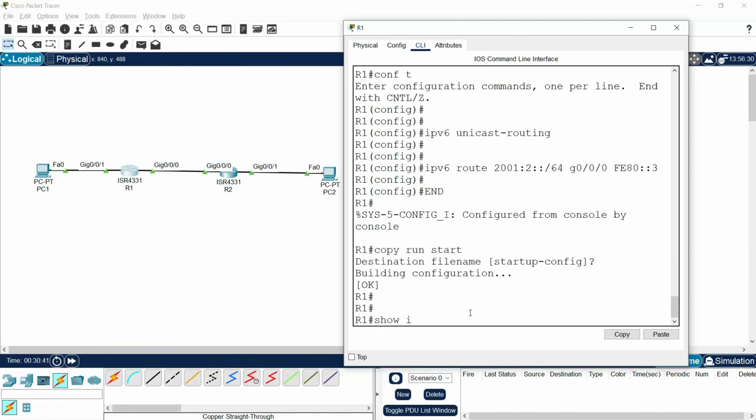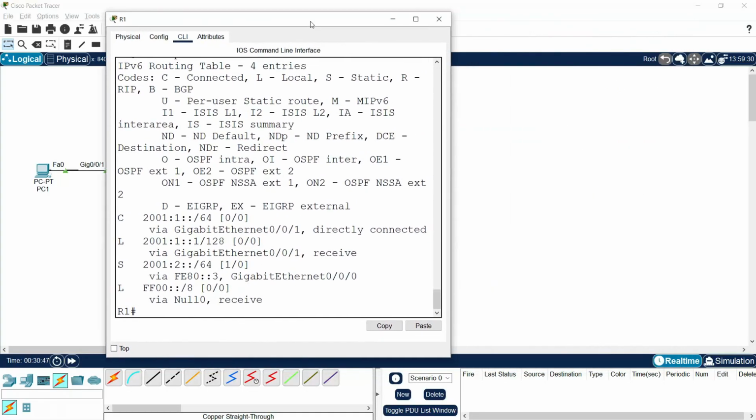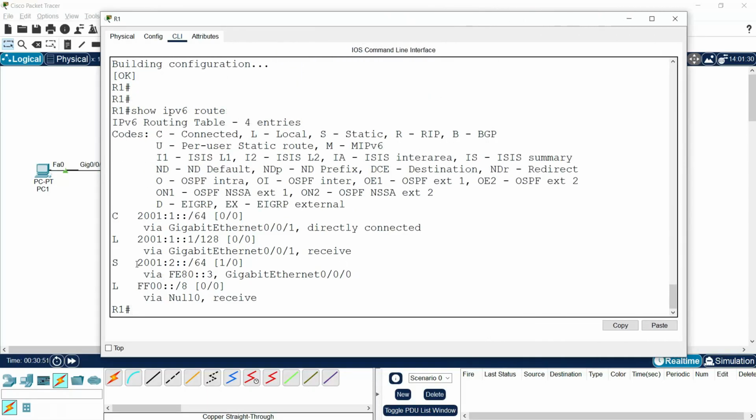We can verify it, show ipv6 route. And here we can see that static route we configured. Here we can see that remote network via, here we can see next hop IPv6 address we gave as a link local, then exit interface G0/0/0.